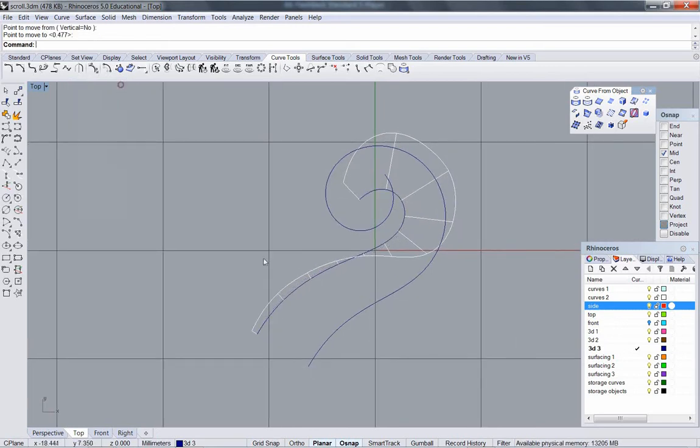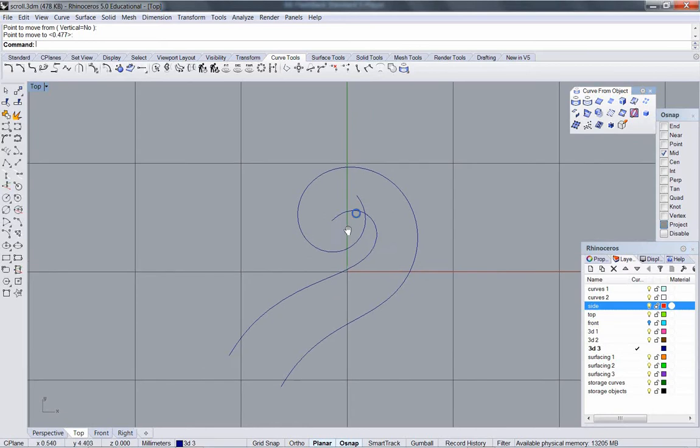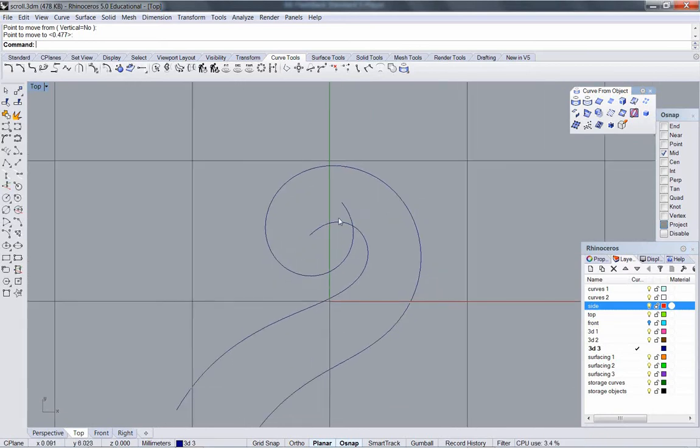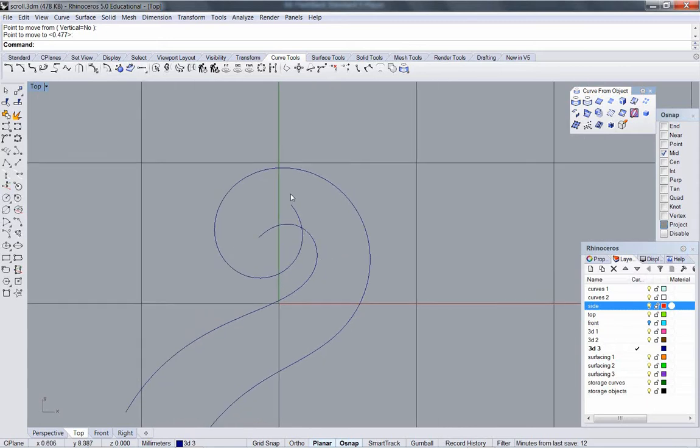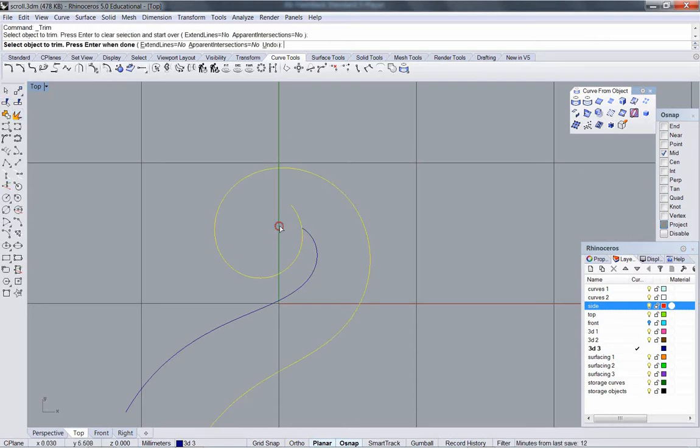Fine. I've drawn my scroll. Okay. It's important that I have enough of an extension here that it basically crosses all the way over. And here I want to have as much of a right angle as possible, closer to 90 degrees.